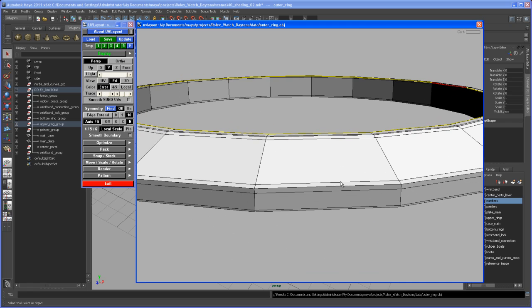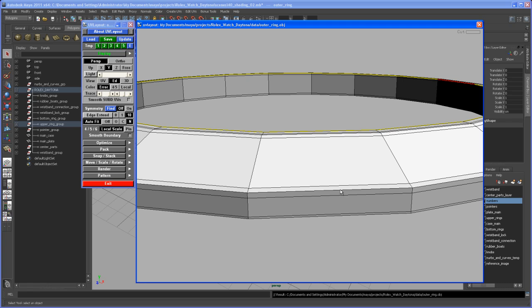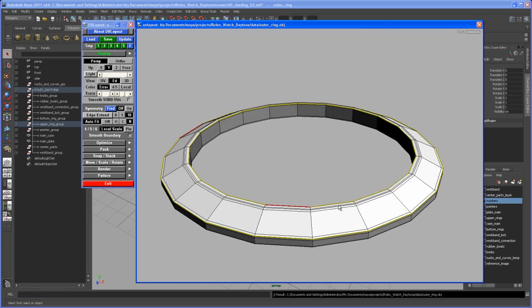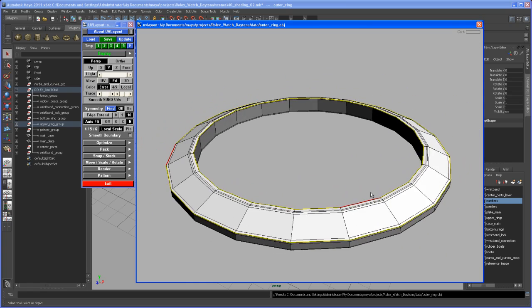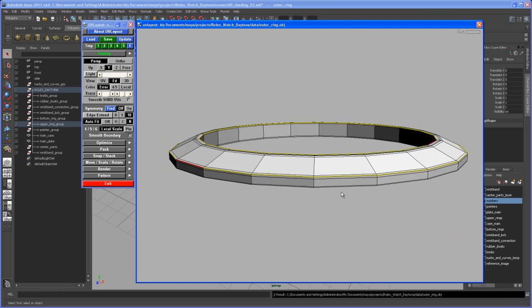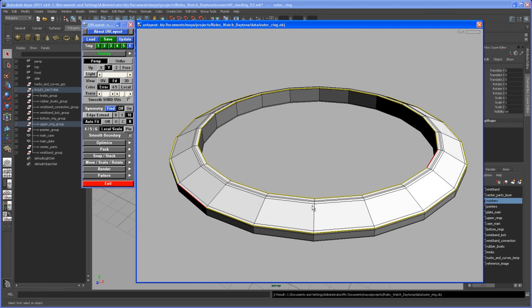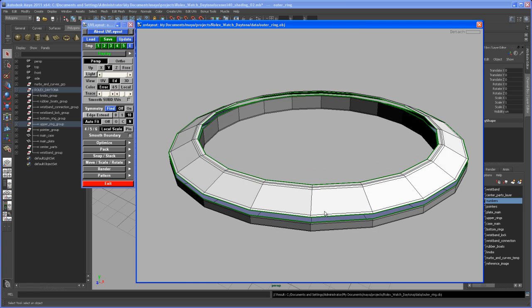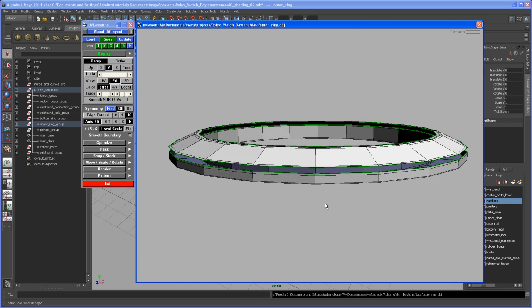And now we will do the same here on this edge. So hover over that edge and hit C. And let's check out if the edge loop is going all around. Sometimes Headus is doing some weird stuff here. But this time it worked out. So we have the two edge loops here selected, and now let's hit enter. So you hover over a piece and hit enter, and then it disconnects the two pieces.